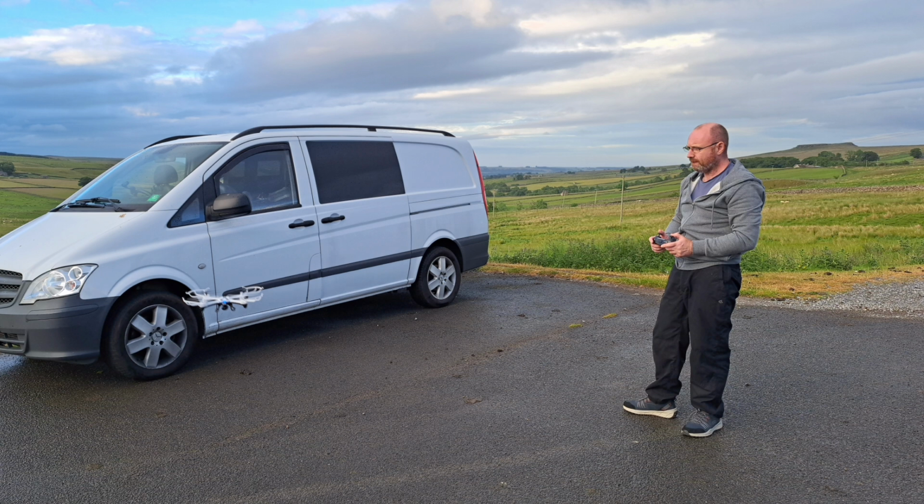Sadly, this is the one and only shot of David flying his new toy drone. He's had this 6 months waiting for an opportunity to fly it, and he decided he wouldn't read the instructions, and with it being a toy, it didn't work very well, and he flew it straight into the reservoir. I laughed until it hurt. Poor David.